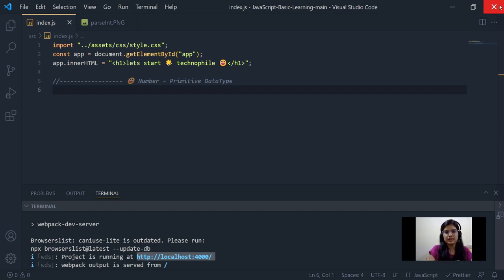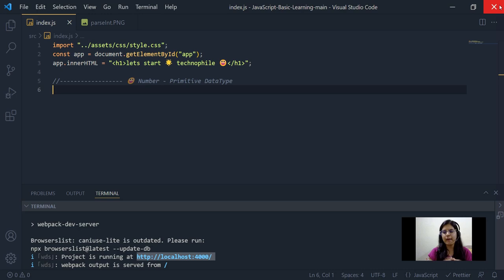In this video I'm going to discuss one of the functions used to convert a string format into the number format, that is parseInt and parseFloat. In a previous video I have already discussed one function which has the same functionality, its name is the Number function. The Number function also converts a string into the number format.